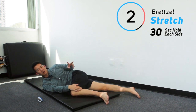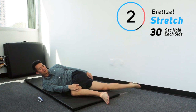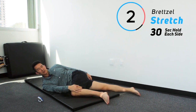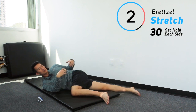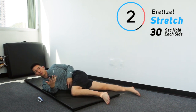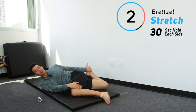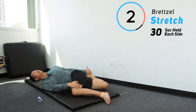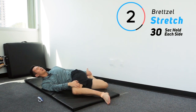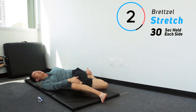So two options here. If you can't do this one, bottom leg straight and keep the top leg in the same spot, and then do the same thing where we're just laying back. We're going to shoot for 30 seconds each side here. Pretzel, let's get it. Oh, I hate this one, but I love it. Again, if you have a pillow, that would be good to have less strain on the neck.